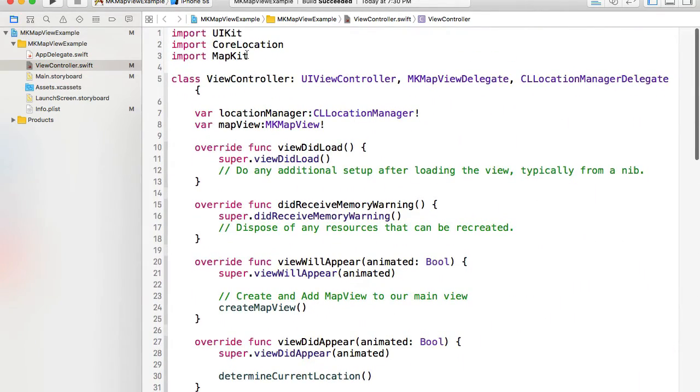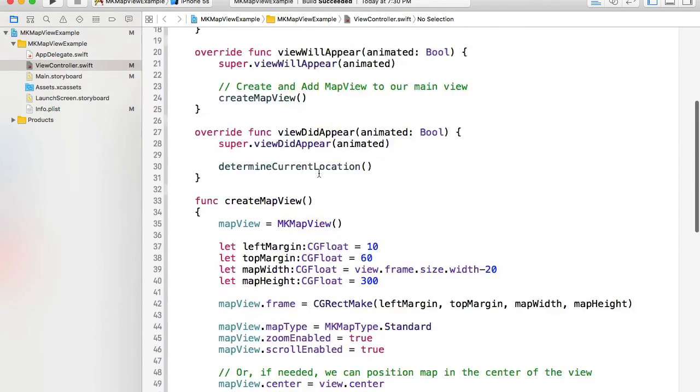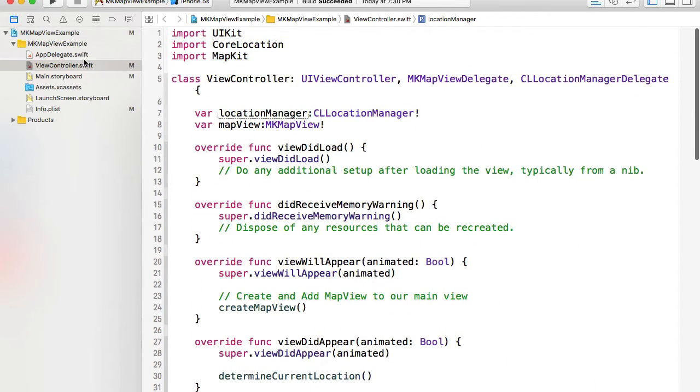And before this code can work, even though the code is ready, it imports libraries and it implements needed functions, it won't work because we need to link MapKit framework and Core Location frameworks to our Xcode project. And this is not it.